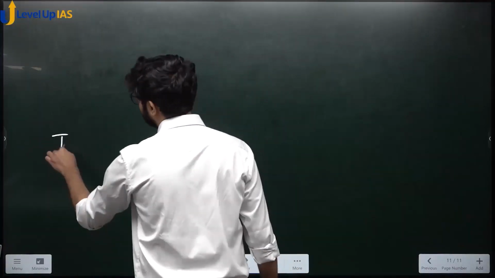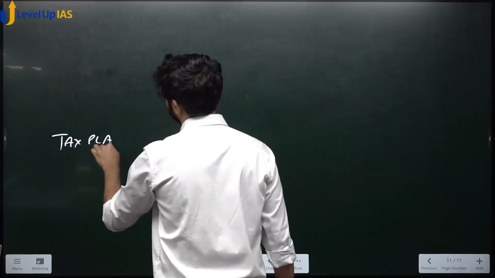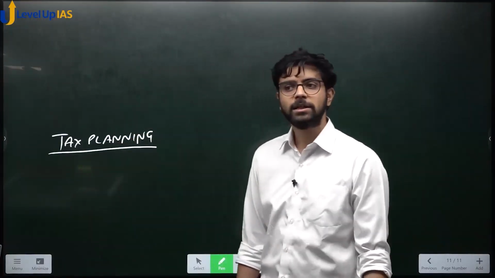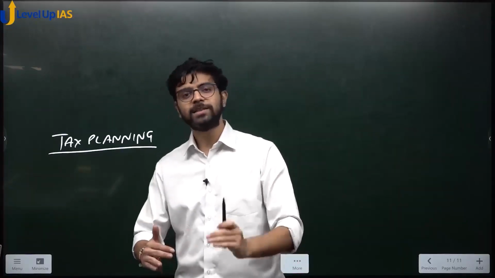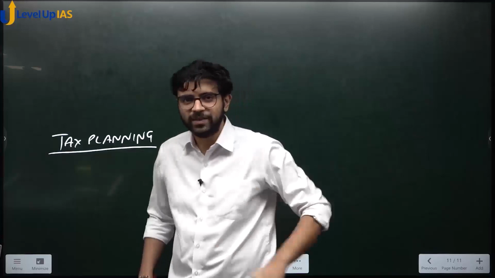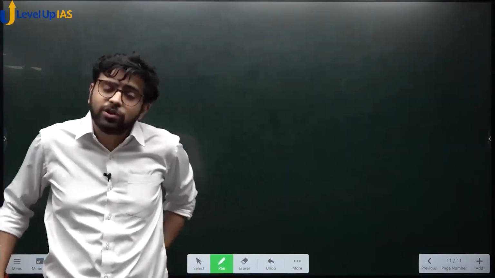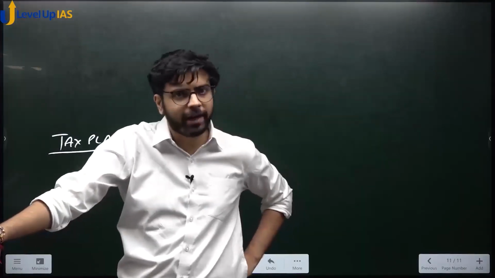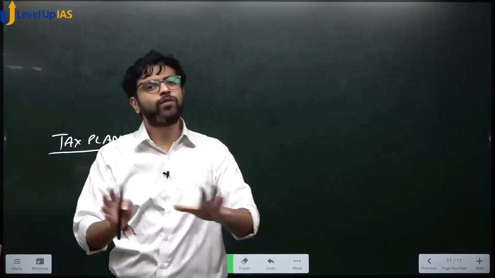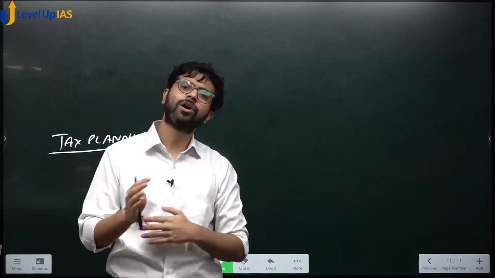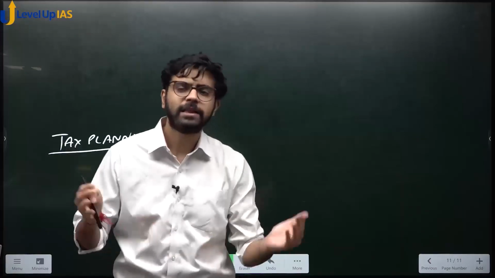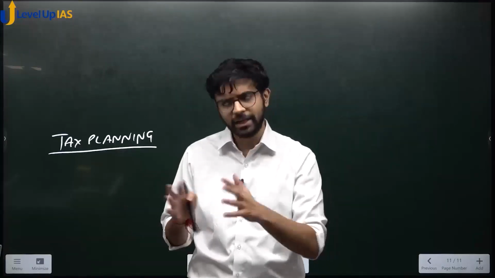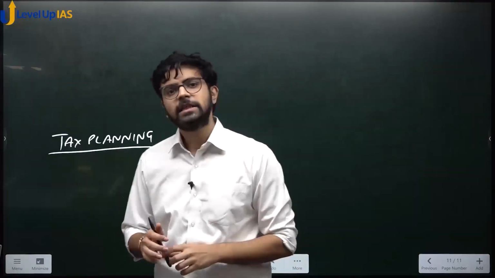See, one is tax planning. What do you mean by tax planning? You take the legal recourse to minimize your tax. Sir, how to minimize tax? We are here, we are CS, we will tell you legally, everything legally. So I will tell you to invest in these shares. Iska interest is exempt, so you will earn money but you don't have to pay tax, and so on and so forth. So legally, if you plan your incomes and expenses in such a manner that your tax liability to the government is minimized as an individual or as a corporate, then it is called tax planning.